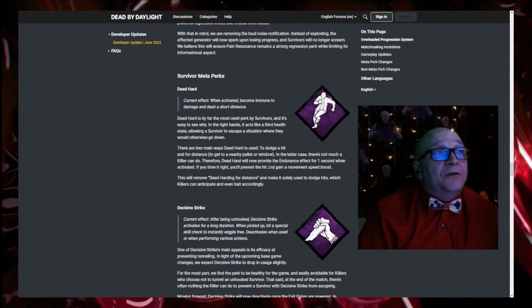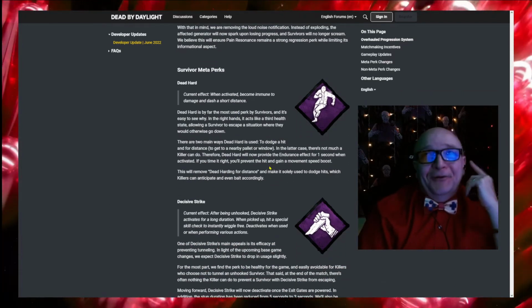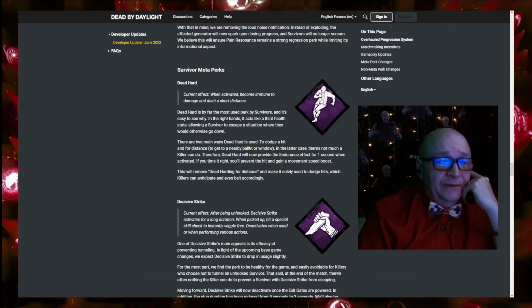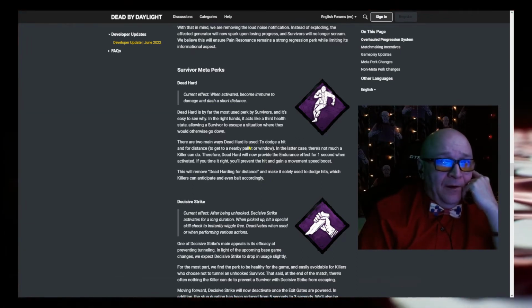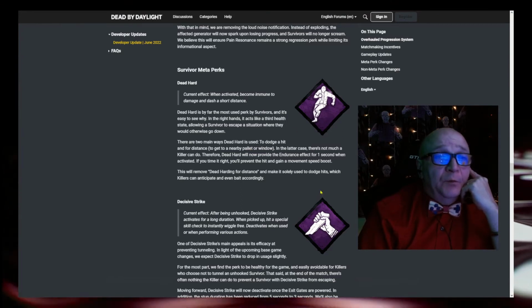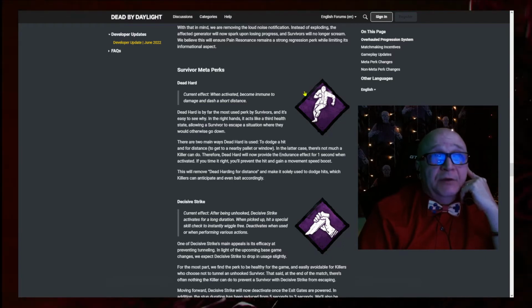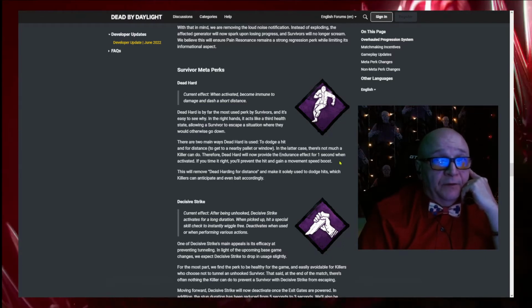So we're going to jump into Survivor meta perks. Good lord, Dead Hard. Welcome to Dead Hard country. Dead Hard is such a good perk. There are many people that would say that one of these two perks, even between Killer and Survivor, for the value that you get for it, are probably the best perks in the game.